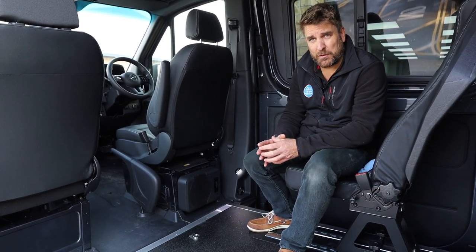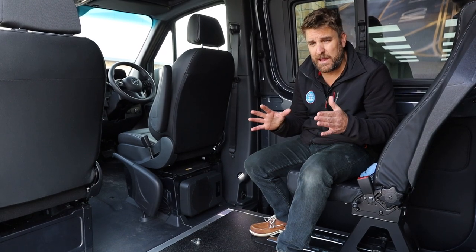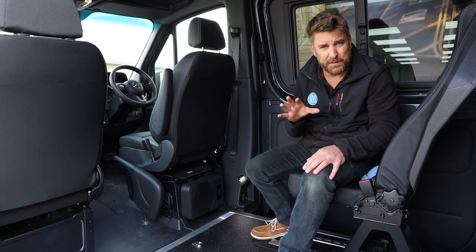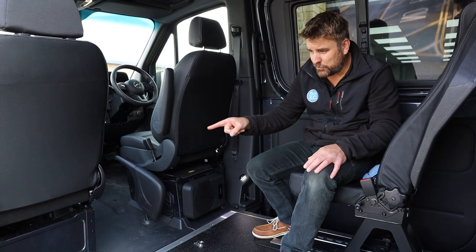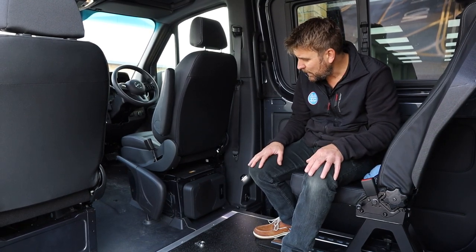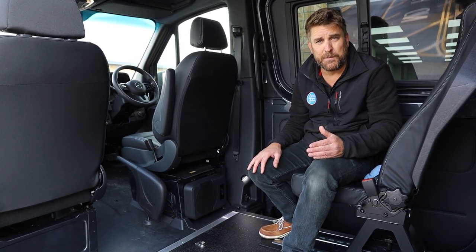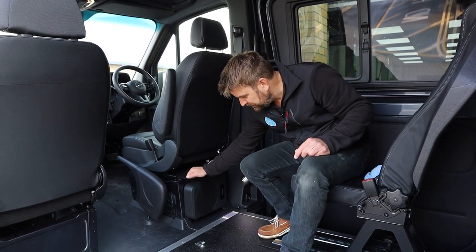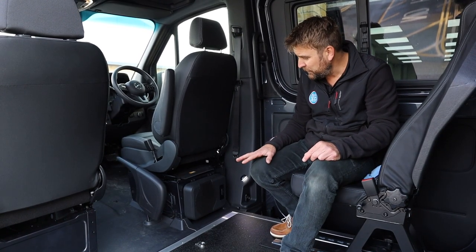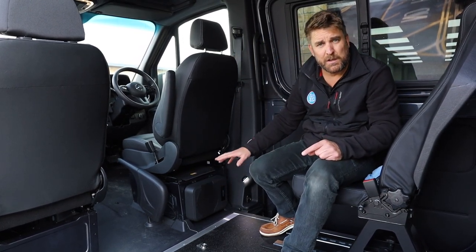For every Mercedes that comes through our doors, we'd much prefer to fit the dedicated Alpine Mercedes Sprinter S907 subwoofer — an eight-inch carpeted sub with a DSP amplifier. However, there's no room under the seat here as a charging system is going in. So we've had to think outside the box and gone for our trusty PWE S8 eight-inch active boxed subwoofer. It's a solid bit of kit — even if it gets kicked or knocked, it doesn't really matter. We've sound deadened inside the back of the seat base and behind the sub to reduce rattles as much as possible.